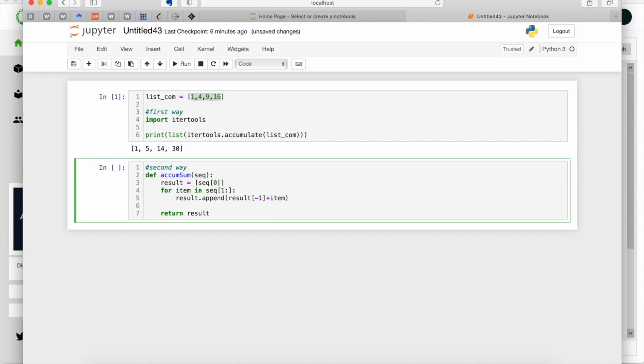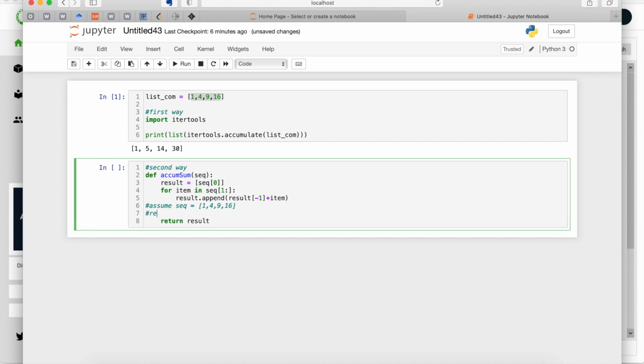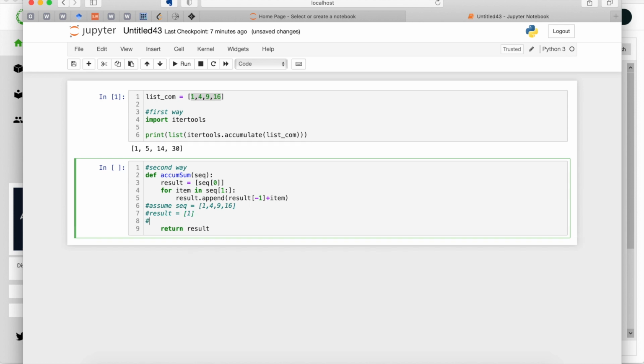I could do some explanation here. Assume the sequence is equal to 1, 4, 9, 16, which means it's given. The result initialized value is just 1. If we do the for loop, the sequence is from 1 to the end, so the first item is 4.